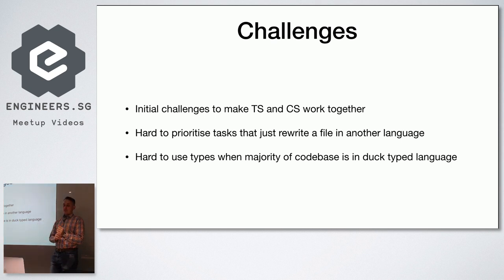It's hard to prioritize this task when you're a startup with a lot to do. It's very hard to tell the leadership: this week we want to spend time rewriting files. They ask what the point is, and we say it will just be written in a new language. For developers it makes sense — new developers don't have to learn the old language or understand that codebase — but it's really hard to prioritize.